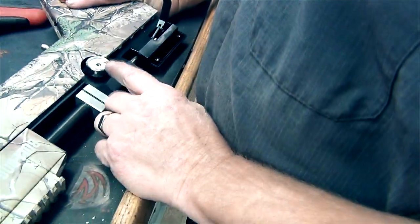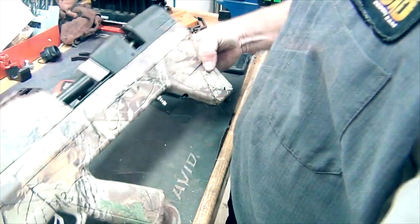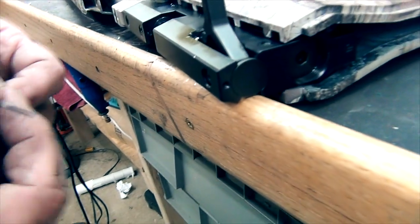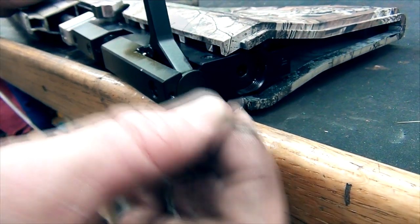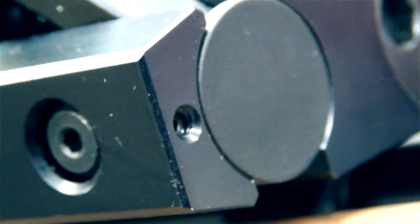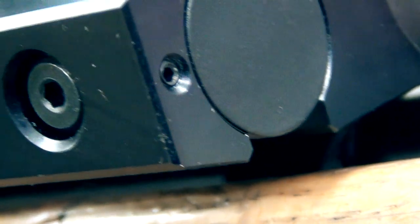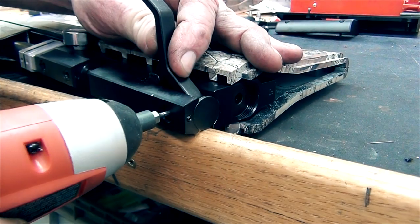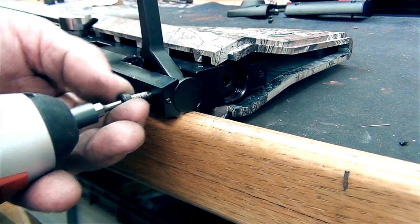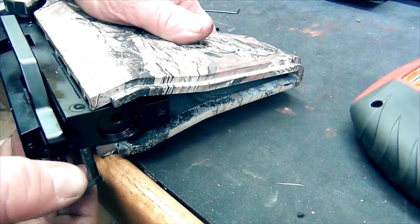Just so everybody doesn't think we've got a bad gauge here — the gun is empty, so we're going to replace that gauge while we're in here. Back here on the back, very important, we've got a little set screw. This is a 1.27 Allen wrench — I think it's supposed to be standard, but this is the size that fits. You've got a little set screw that locks down around this pivot. Just back it off until the head sticks out just a little bit, then pull that out.